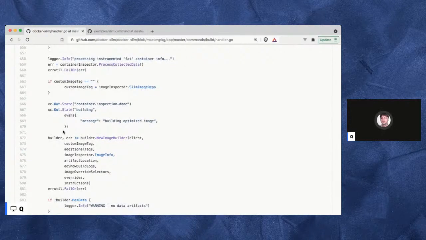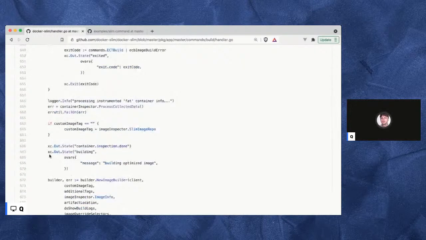So one of the things we do when we process the collected data is create a Docker file for an optimized image, and it gets generated as one of the artifacts.